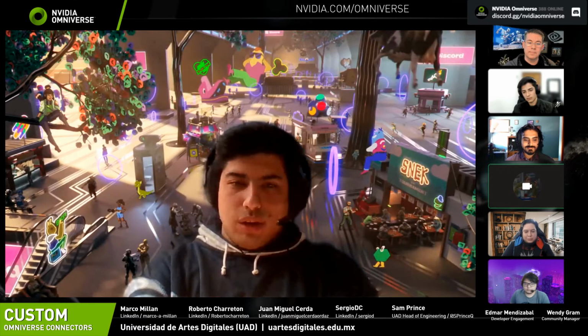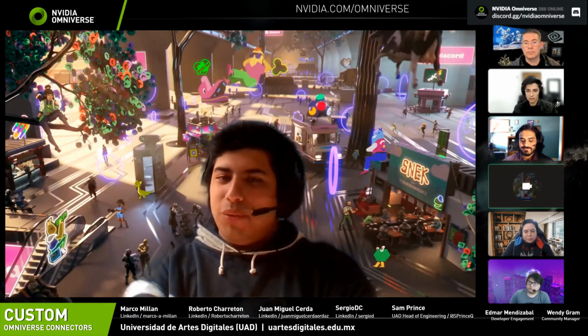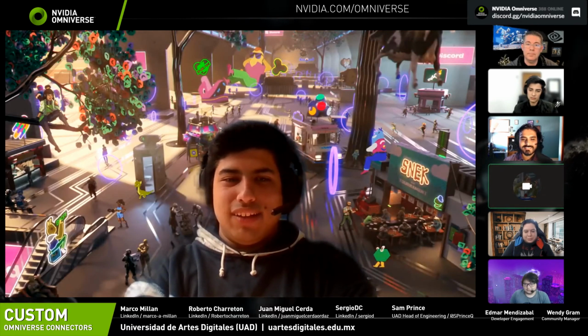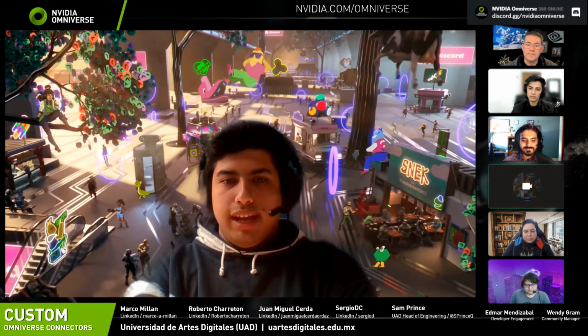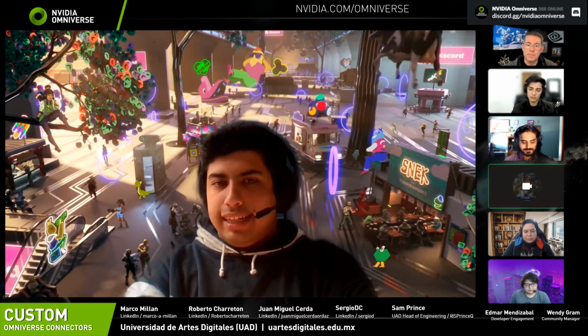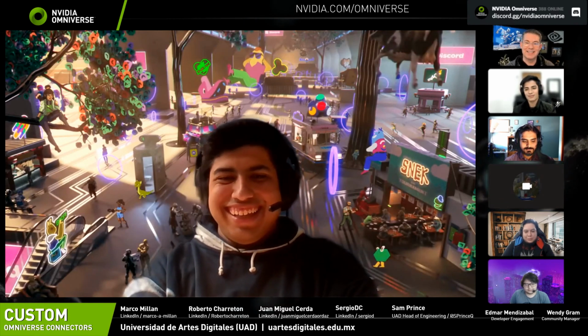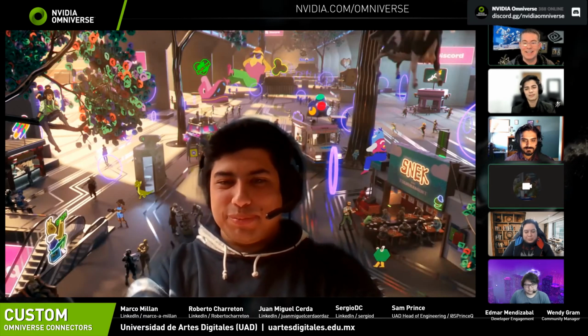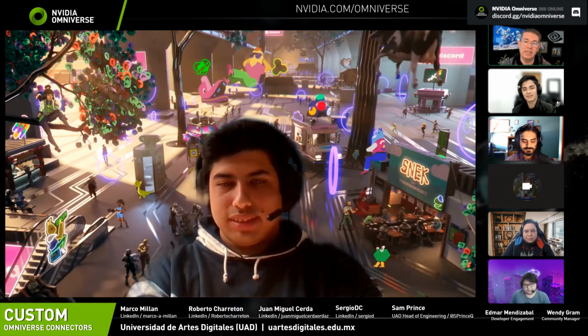When we discovered the connectors from Omniverse, it was really easy to use, because now that we manage the data, all we need to do is the bridge that creates the connector, and that's all. Yes, so I definitely want to hit on that, what kind of work was involved in making the connector.